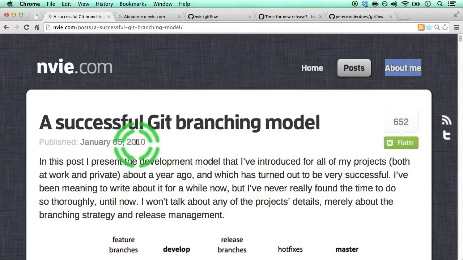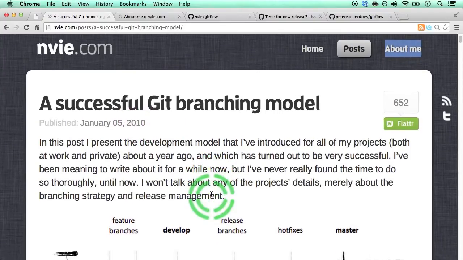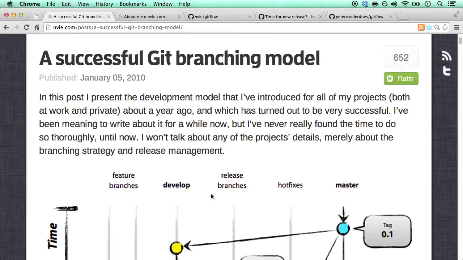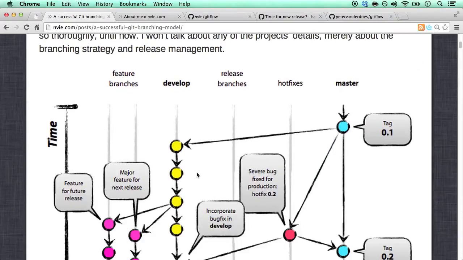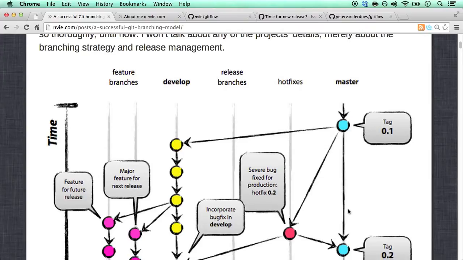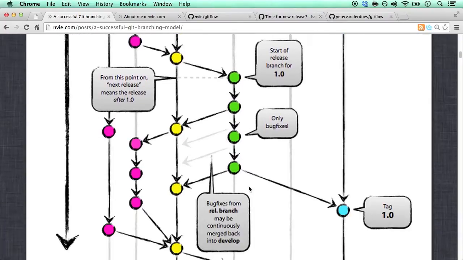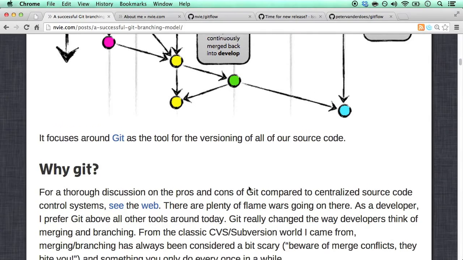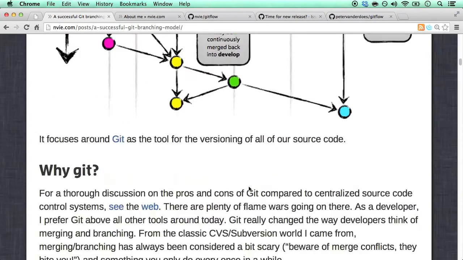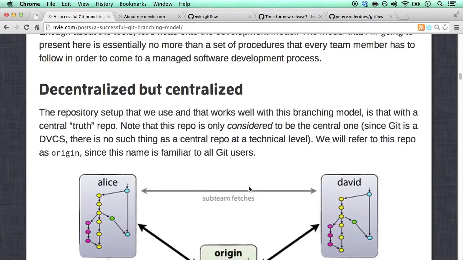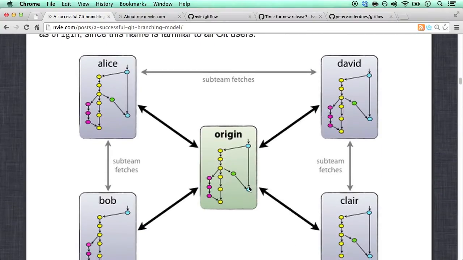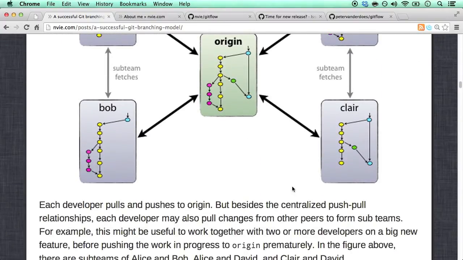So almost about 4 years ago, Vincent posted this blog post on a successful Git branching model. So here you have various branches called a feature branch, developer branch, release branch, master branch, which is the production branch. And whether you are developing a feature or you're developing a quick hotfix, there is a sort of a method to do this. And he, of course, goes on with the reasons why he developed it and so on and so forth, how to work with your team members in this little graphs.